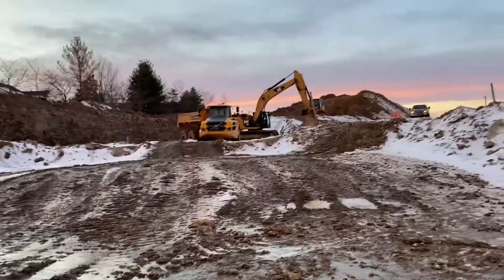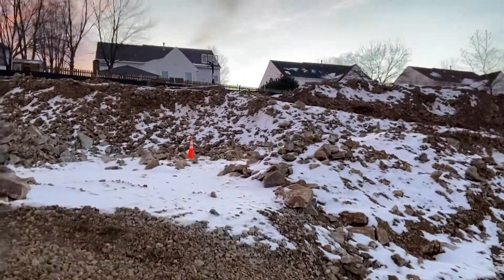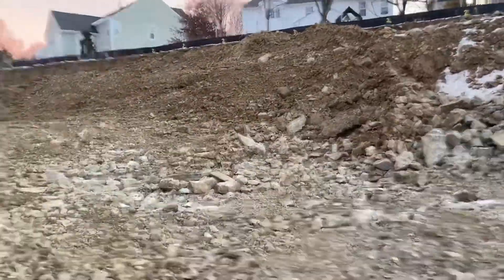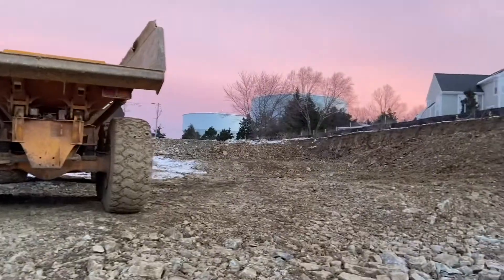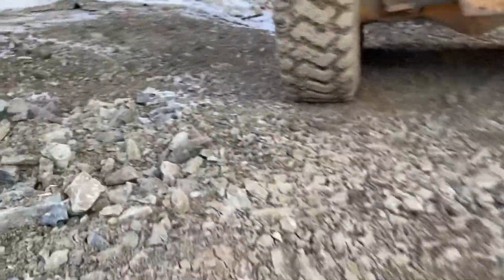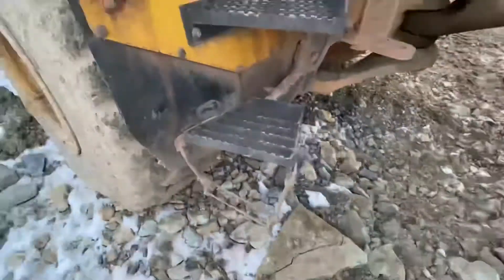We're having to go all the way up to that stockpile. We're getting loaded right here most likely, then going all the way to that stockpile over there — because yesterday the hoe dug out from right here all the way to that end right there. It's freezing out here. I can't wait till summertime.